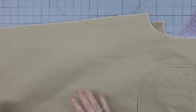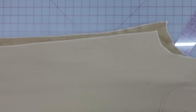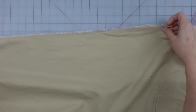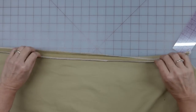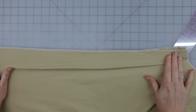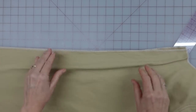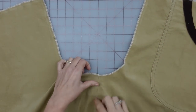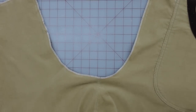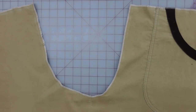I'm going to layer my coordinating front piece over it, and sew together the inseam here. So I'm sewing the front to the back at the inseam. I'm going to do that at a 5/8 inch seam allowance. Once I have that, I will press it open. So now that my center seam here is sewed and pressed open, now I'm going to connect the 2.